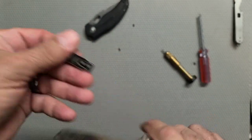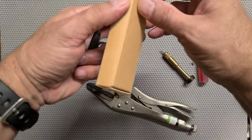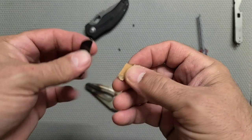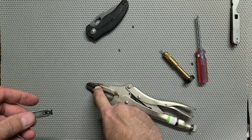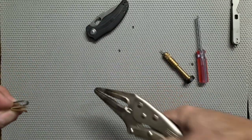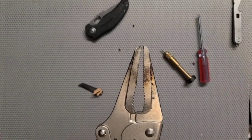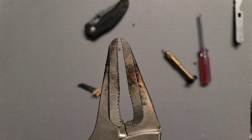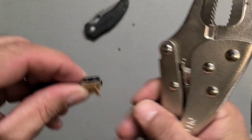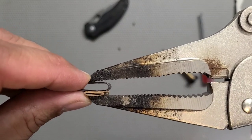You don't want to scratch up the top part, so use a piece of cardboard or card stock. I folded it over a couple times to give it a little strength, and it'll keep the tip of the pliers from falling down into that hole too much. So we're going to open the pliers up and size them to a little bit smaller than that part, because that's how you make it squeeze — you have to make it a little bit smaller.